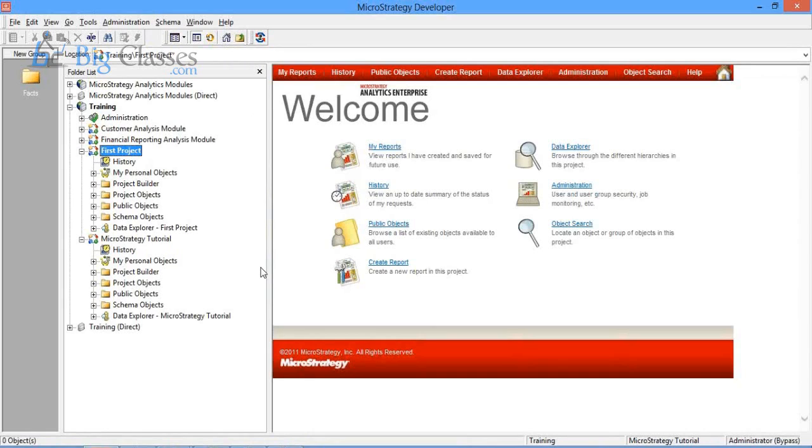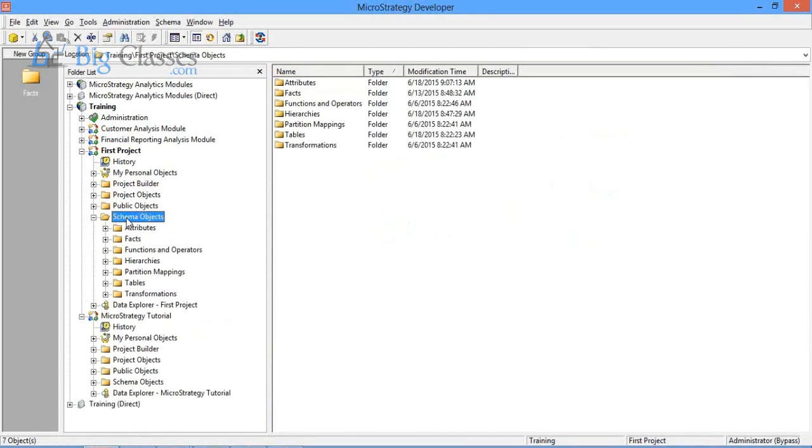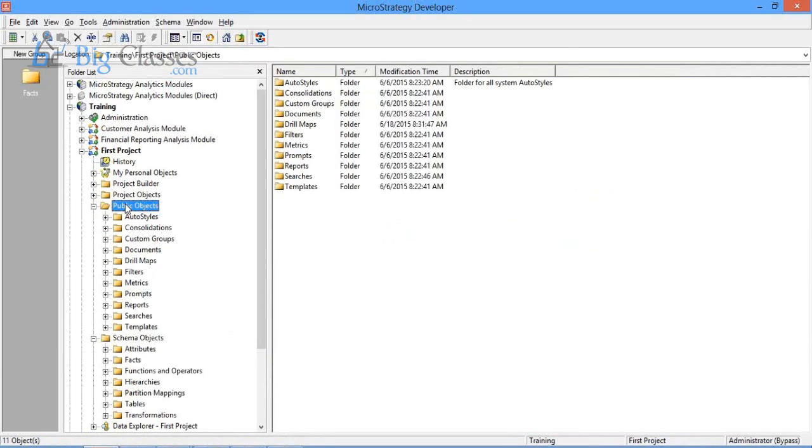If I create some objects, or if I'm done with one project, will it be difficult to build the same architecture in a different project? No. In MicroStrategy, whenever you create any project under a project source, every project would have that default folder structure. So if you look over here, we have public objects and schema objects, and the same are present in the other projects as well. So once we are through with all the object creation, object development, and report creation, in the same way you can create in any of the projects that you have under your project source.